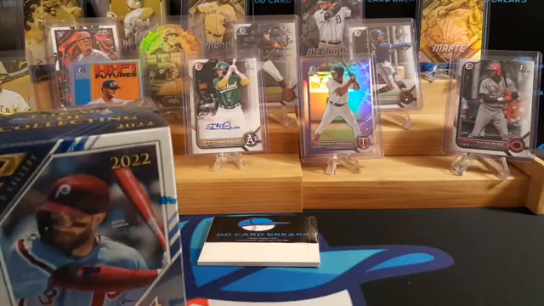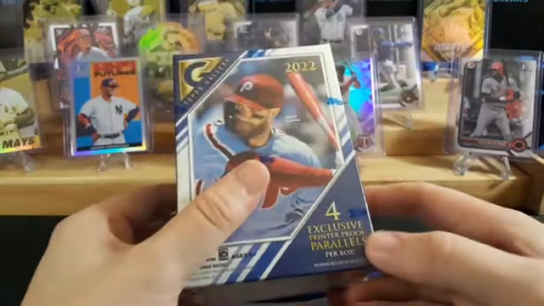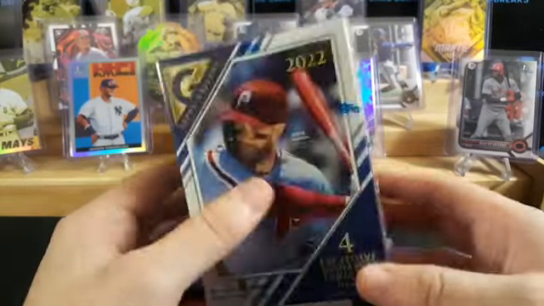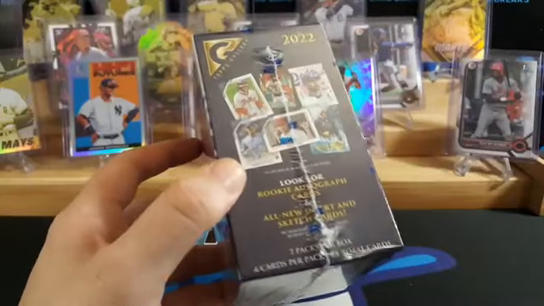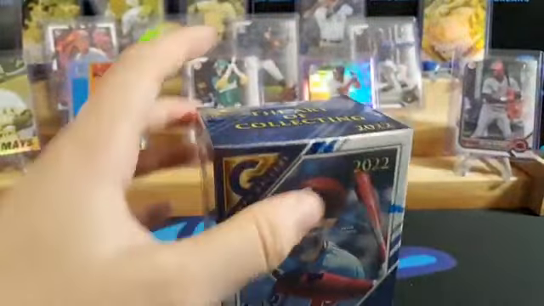Third of three blasters tonight. This one is a 2022 blaster of Topps Gallery. Should have four printer proof parallels. Also should have 28 cards in here. Looking for some image variations.